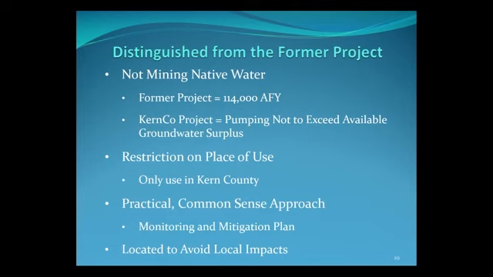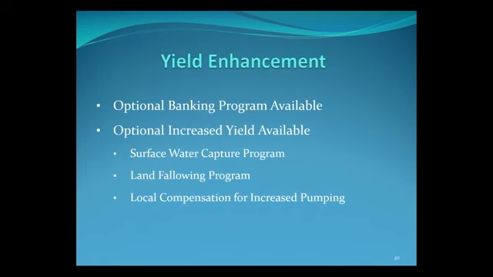The former project didn't restrict the place of use of their water. I think they were going to market it to LA or somebody. We're only using the water in Kern County, and quite frankly, propose to use it in Indian Wells Valley. We're taking a practical and common sense approach. We'll monitor and mitigate if necessary, and we're locating our project to minimize any local impact.